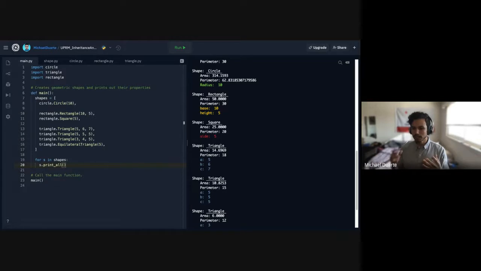For example, if there's a function that expects a shape, and then you're calling a method that is not defined by shape, it's going to tell you, hey, I cannot do this because this is not defined in shape. So even though all the subclasses have this attribute, since I'm referring to shape as the interface, that is just what the compiler knows I can call. It'll say, I cannot do this because shape doesn't have get radius. In Python and JavaScript, these are interpreted, so you only get the error once you face it. For circle, it worked perfectly. For rectangle, the first rectangle doesn't have radius, and that's when you crash.